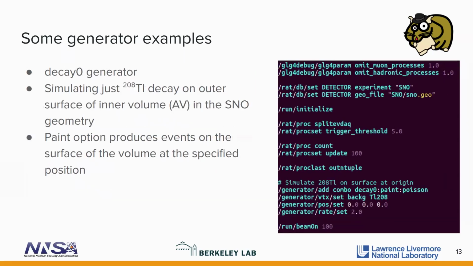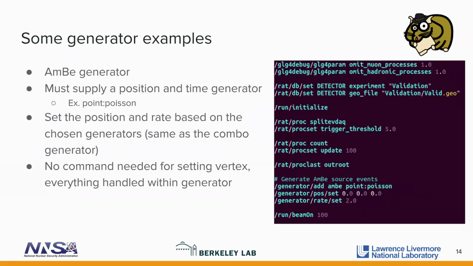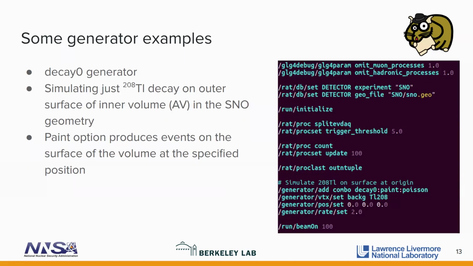So like thallium 208, when it decays, the decay particles will be emitted isotropically from the position that you specify. But, sorry, is there a default energy? Like if you don't set an energy, does that particle have a default? What do you mean, spectrum? So inside of Geant, if you don't specify an energy, everything's like 1 MeV. Oh, so in this decay zero, yeah.